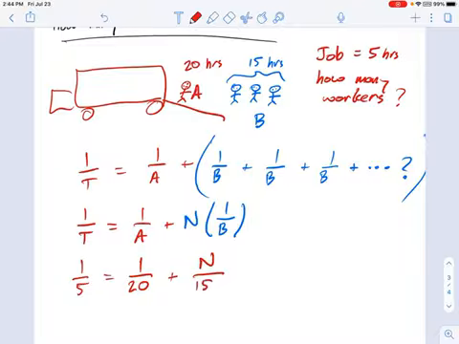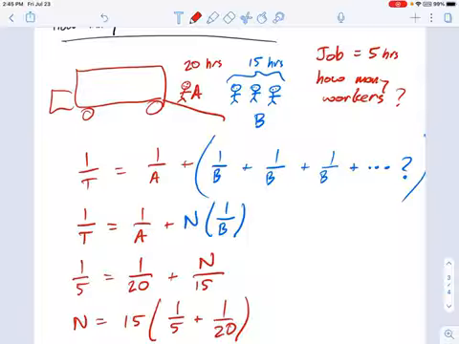So now we can solve this equation. This isn't too bad. Let's see. This is going to be n equals 15 times 1 over 5 plus 1 over 20. That's just a rearrangement of what I did. Go ahead and use your basic algebra skills to do that one. You can see how I got those terms where they are. And I'm just going to pop these into a calculator here and see what this turns out to be. 1 over 5 plus 1 over 20.